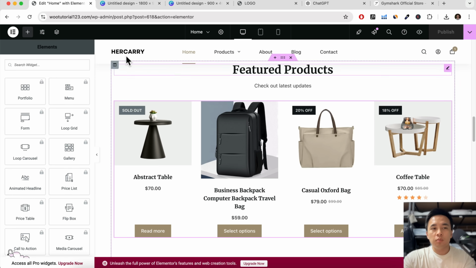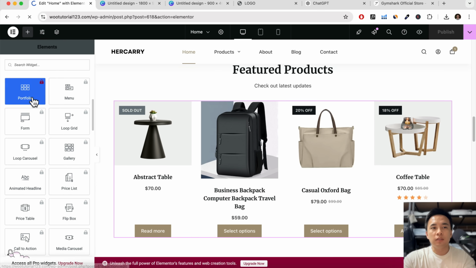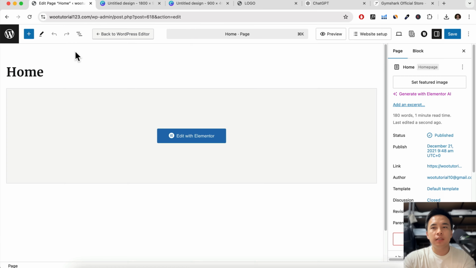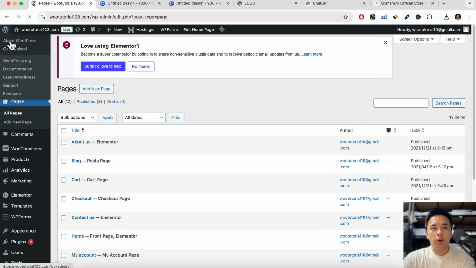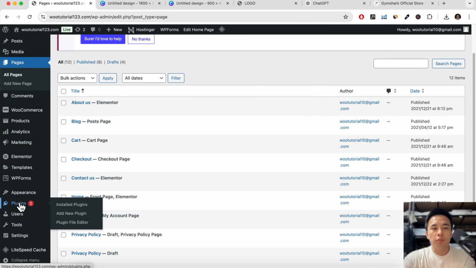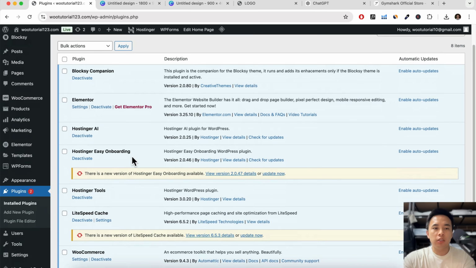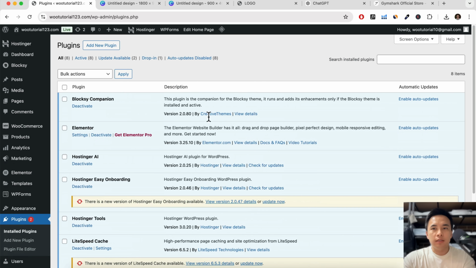So what we're going to do is publish that first, and then we can click on the top left over here. Click on exit to WordPress, close that, and then click on the WordPress icon again to take us back to the dashboard section. Then we could go to plugins. So there are 2 plugins that we can download, and let's just click on add new plugin.